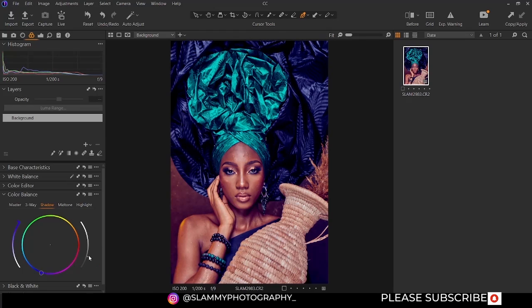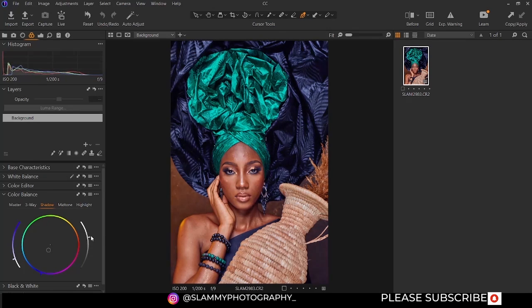So we are going to return this to default. If you double tap, it returns to default. So you can manually increase the saturation of the shadow like this, and then you can also affect the brightness like this. And using this particular button right here, you can change the hue of the shadow. For this particular stage of the retouching, you are going to return everything to default.